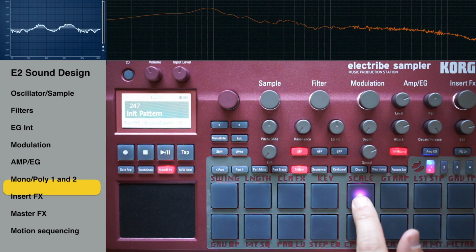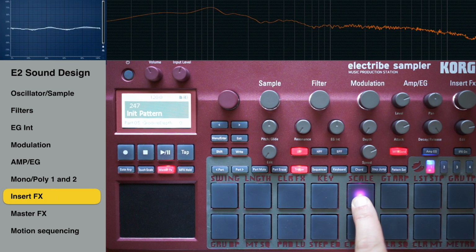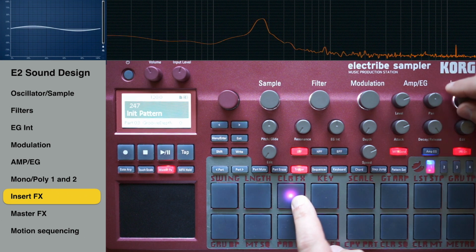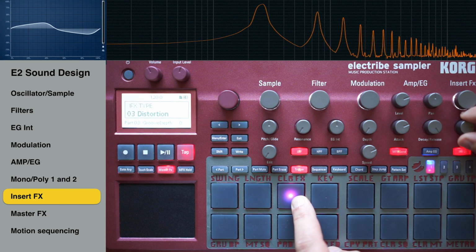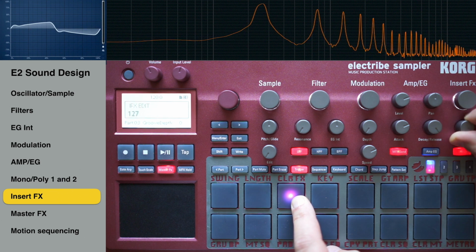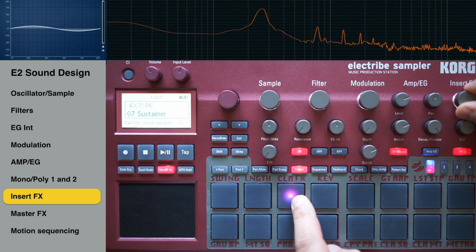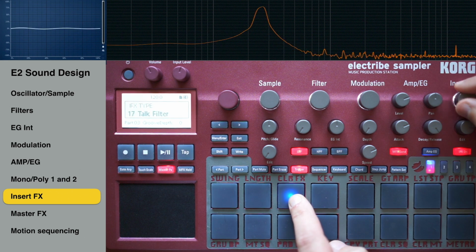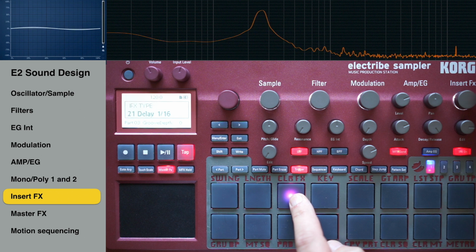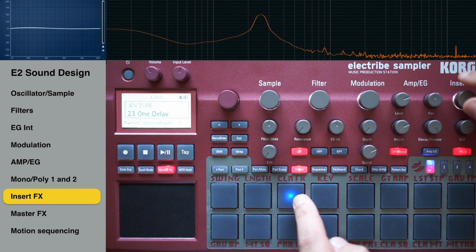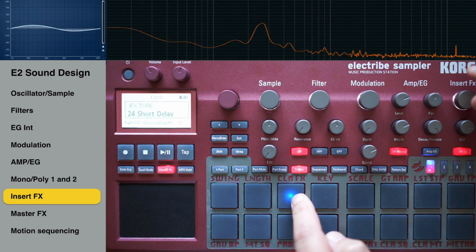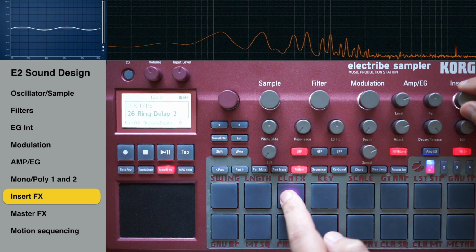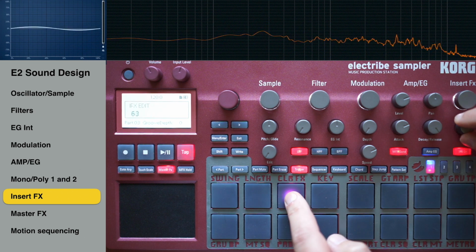Let's move on to insert effects. Insert effects work on all incoming sounds, whether it's audio in, samples, or oscillators. Using this is very straightforward. Turn the insert effects knob to select your effect, and turn the edit knob to edit it.